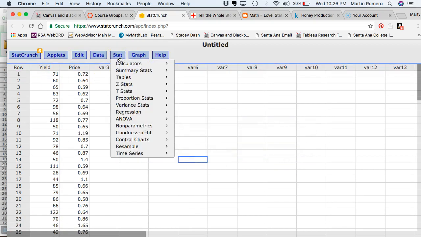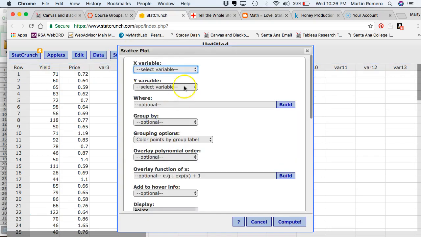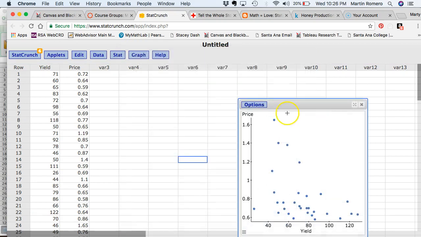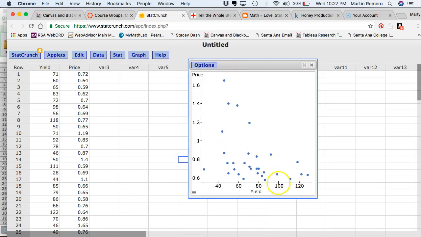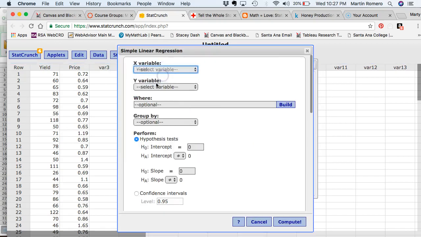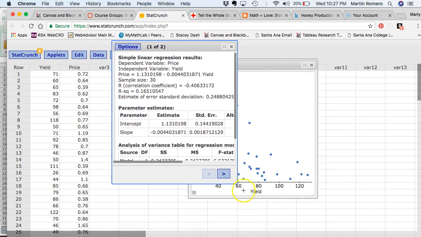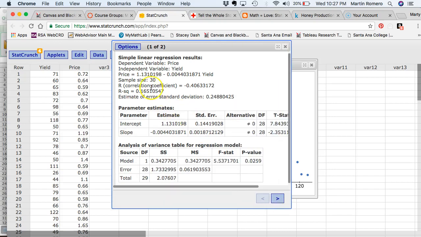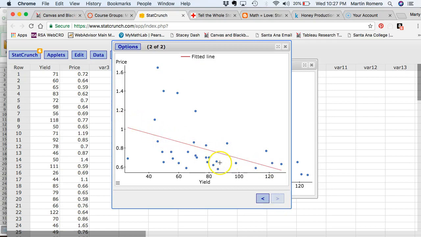Now I want to see, is there a relationship? So I'm going to go ahead and create a scatter plot. Is there a relationship between yield and price? And there we go, I see something. It's not a perfect line, but there could potentially be something. Then what you're going to end up doing is running a regression on that. I'm not going to complete the analysis here, but that's what you would be doing, something we had done before. You compute it, determine if there's some relationship, and look at the correlation coefficient. Then I can see, yeah, there looks like some relationship there. But that's what you're going to have to do for quiz number 4.